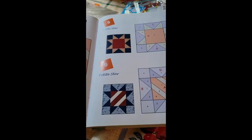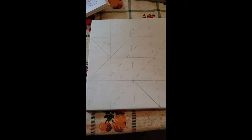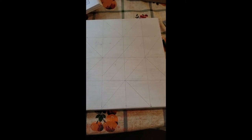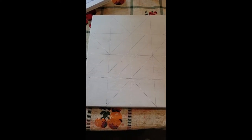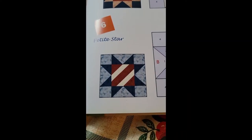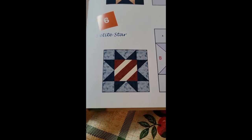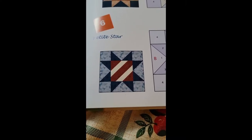Here is what it looks like, and here's what I've converted it to look like. All I've got to do is paint in those little squares. And I'll bring you along in each color that I get painted. I think I'll probably do the dark blues, the reds, and the whites first, and then fill in all that blue with some stamping of some white on it. See you in a bit.